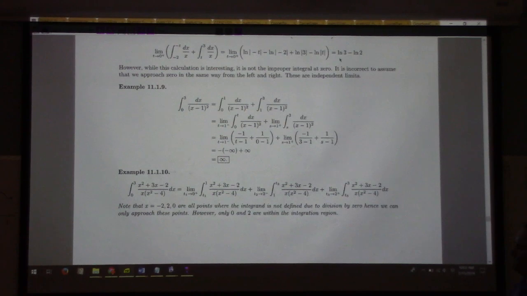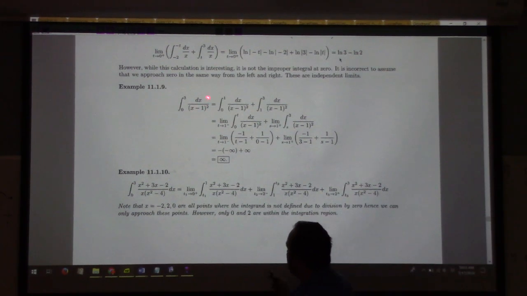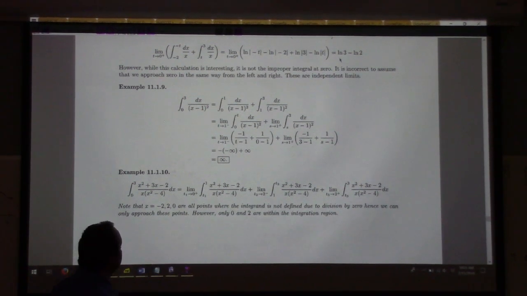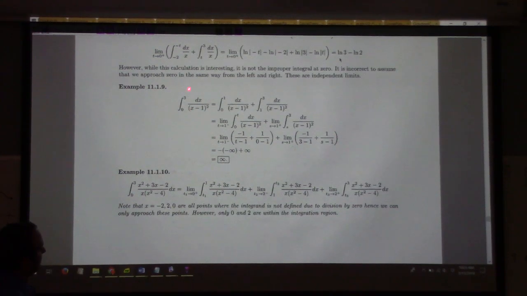Integral of dx over (x - 1) squared. What's the trouble here? This is divergent. It blows up at 1, right? So that means we have to approach 1. And so 0 to 1, 1 to 3, like that. These are separately improper. And that's defined to be the limit as t goes to 1 from the left. Over here we had the limit as s goes to 1 from the right.